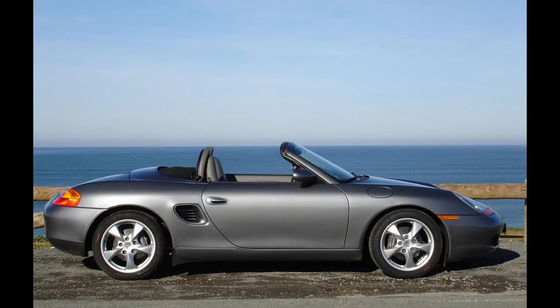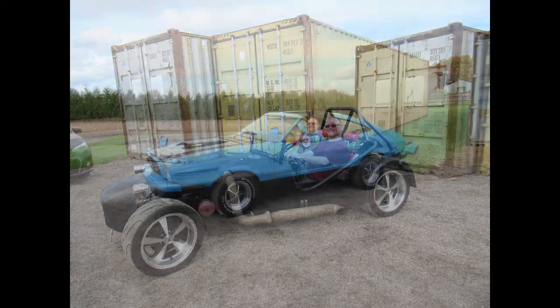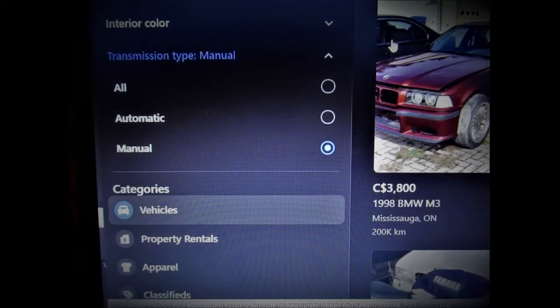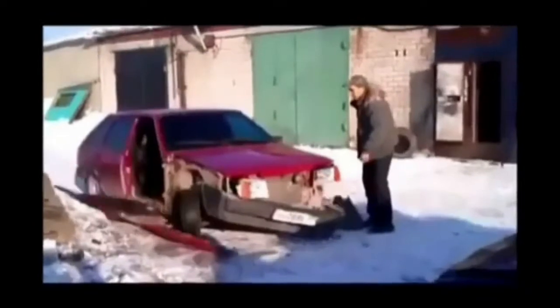The Boxster is a car that's flown under my radar undetected. Being a poor person that sells auto parts for a living, I can't even afford to think about Porsche. Like most car enthusiasts, I constantly search Facebook Marketplace with the search criteria of manual transmission and under $10,000. A Porsche Boxster came up in my search, and I thought to myself there must be something horribly wrong with that poor thing.